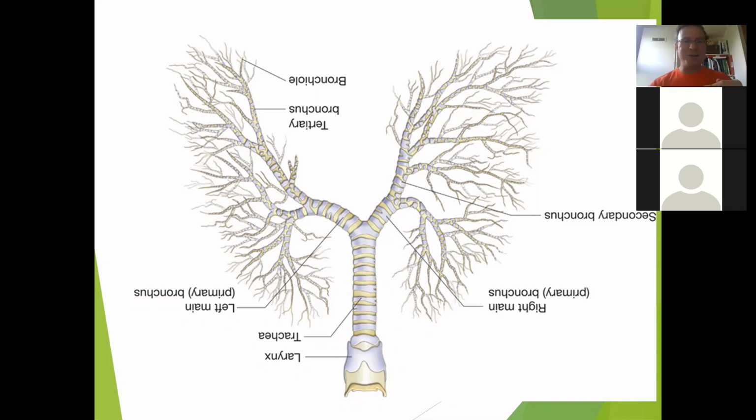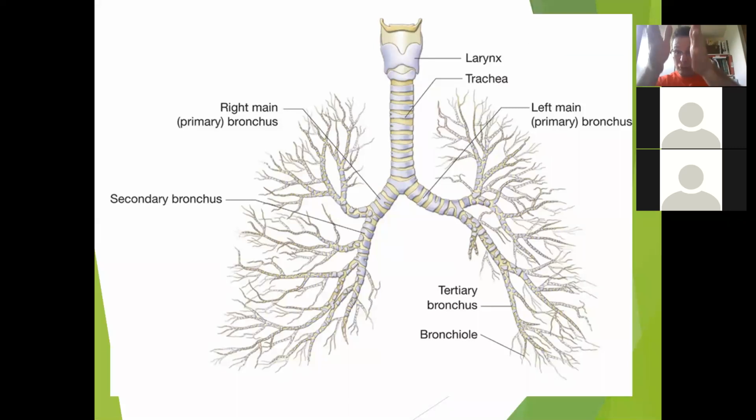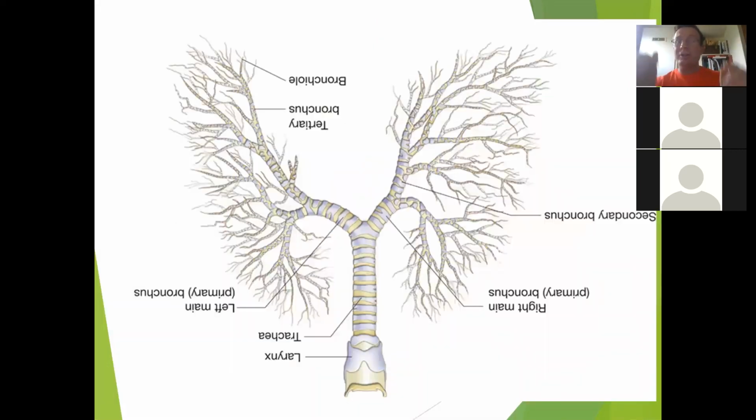Yes, Luke, it's meant to be upside down. I've just flipped the picture over. So if you look at the structure here, trachea coming in, bronchi branching out, bronchioles, just flip it over, it looks like what we call the bronchial tree. You can see the trachea, the trunk, the bronchi, the branches, the bronchioles, or the twigs. Okay.